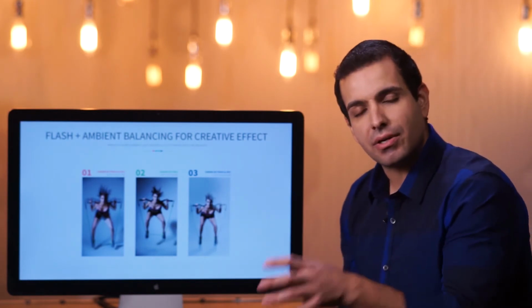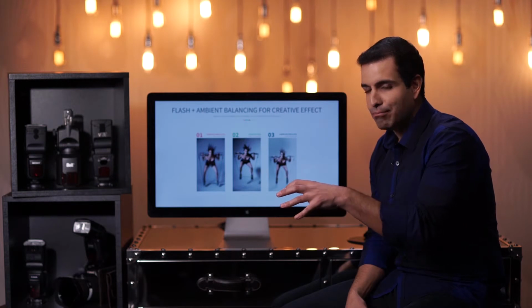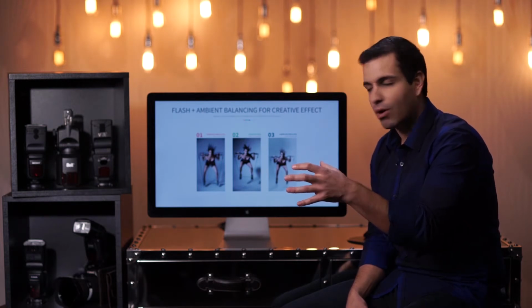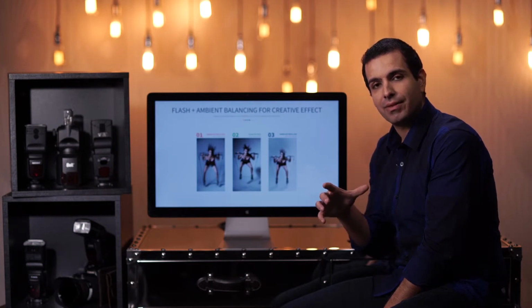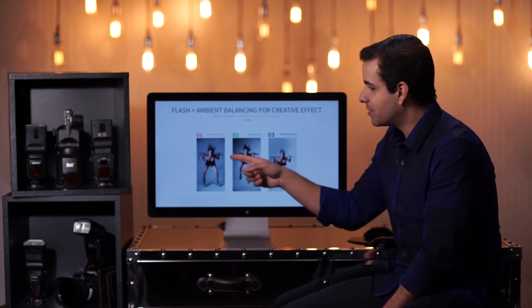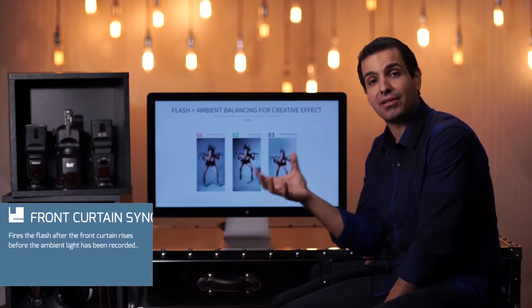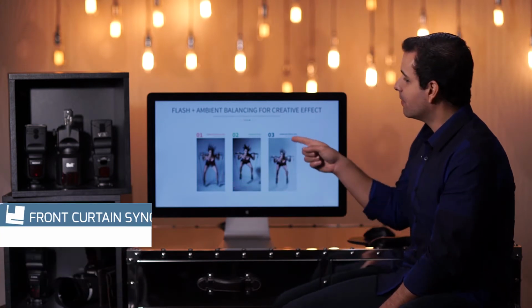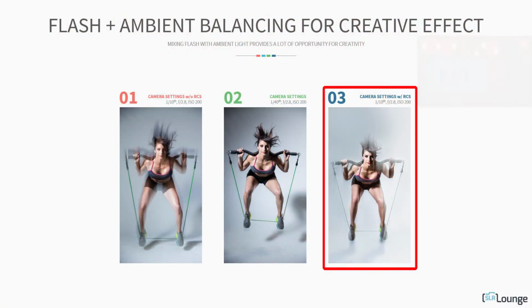So we can use our shutter speed to control the amount of motion that we're capturing in the shot while we're using our flash to control how we freeze the subject. Now, I liked that first shot. I liked the motion there. But what I didn't like was that the motion came after the flash fired. So in the final shot, we go back to 1/10 of a second, f2.8, ISO 200.